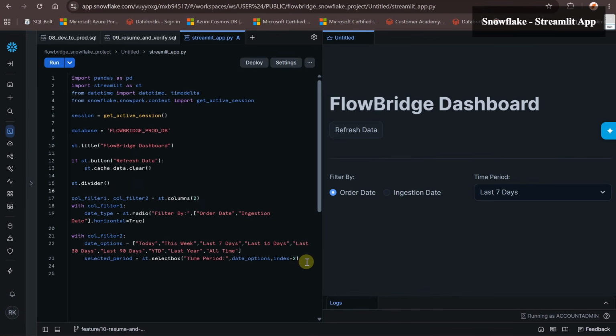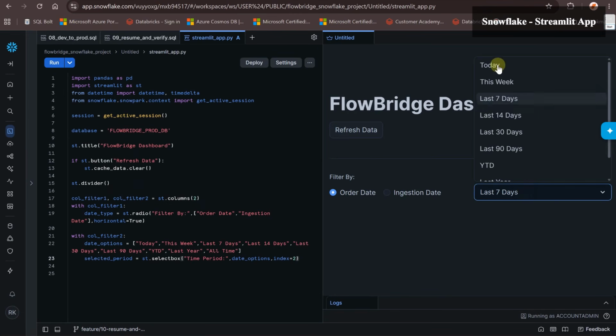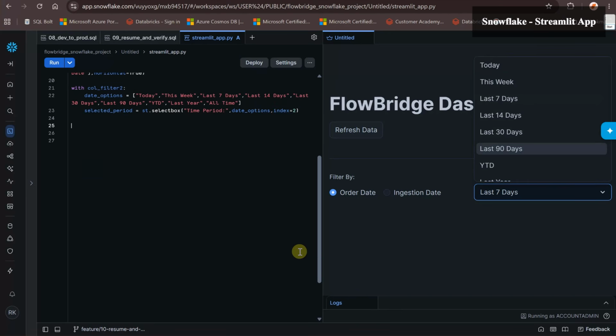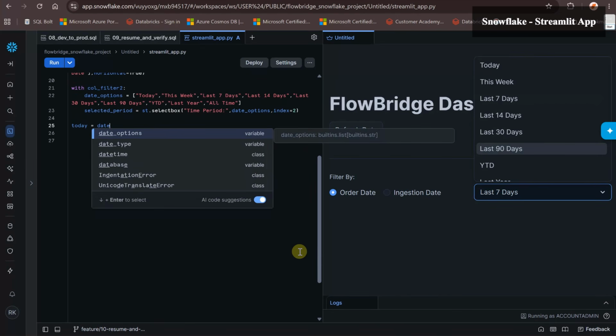Now let's start writing the code for each of these selections. To write that, first we will check today's date from datetime.